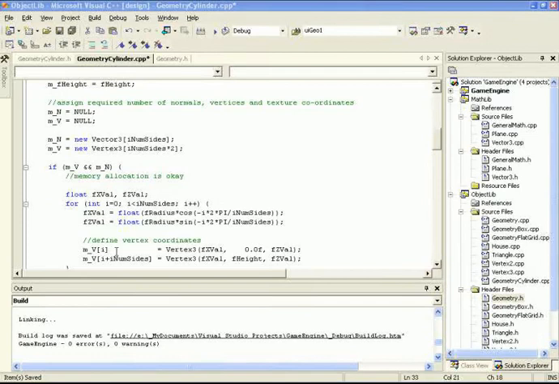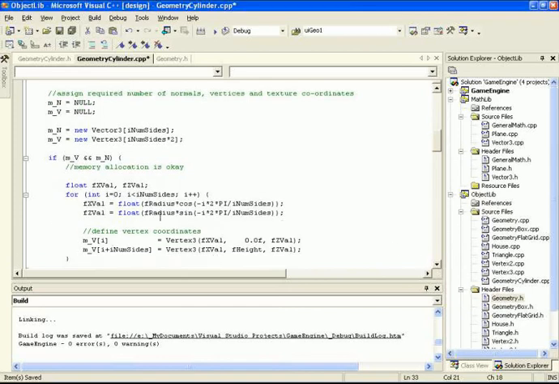At the same time, we can save the coordinates for the top face as well, just by taking the i plus the number of sides here to index the top face's vertices. And here, the only difference is the height value is implemented for the y value. So here, instead of 0, we have fHeight. And we're using the same x and the same z value that was calculated up above. So going through this, we save all the vertices for the top and bottom face of our cylinder.